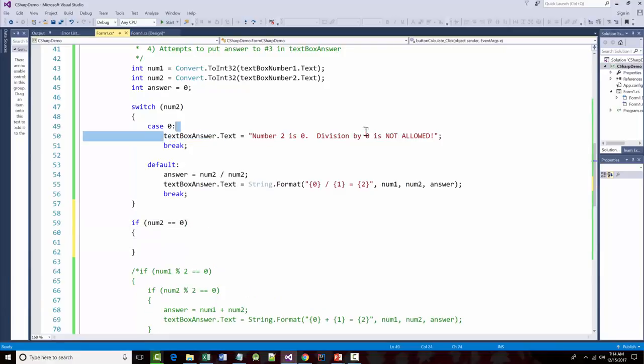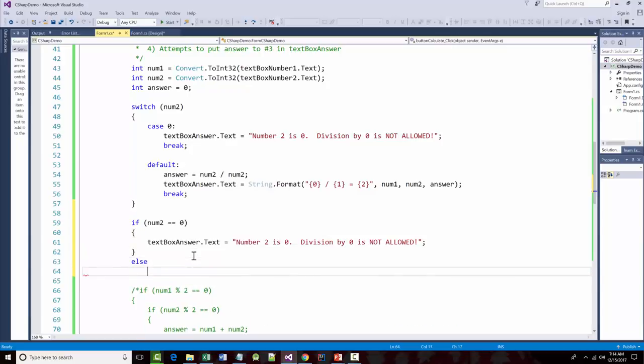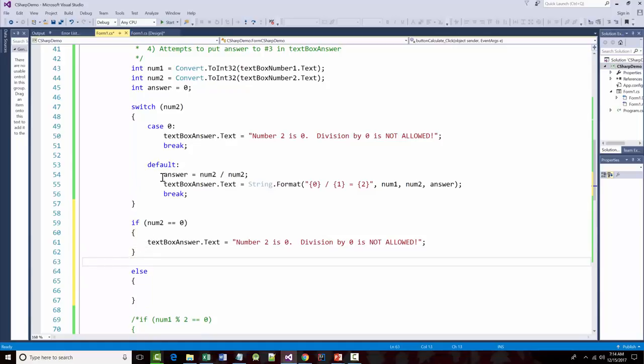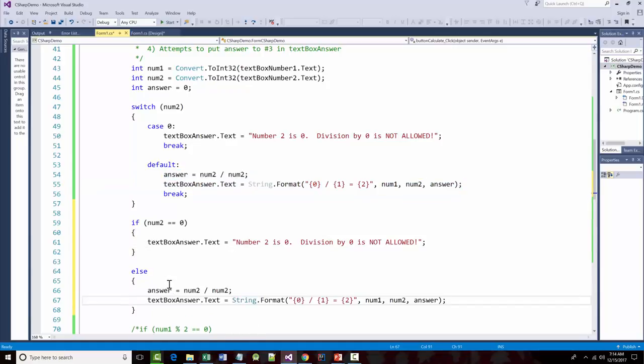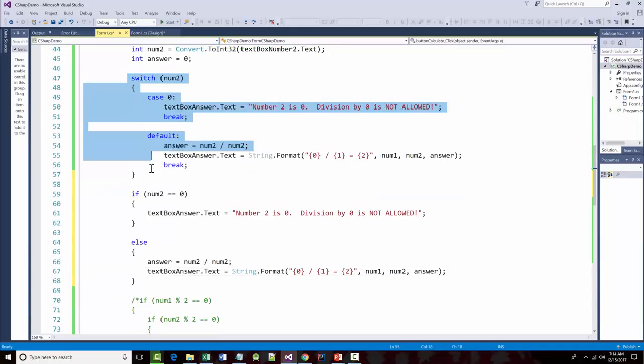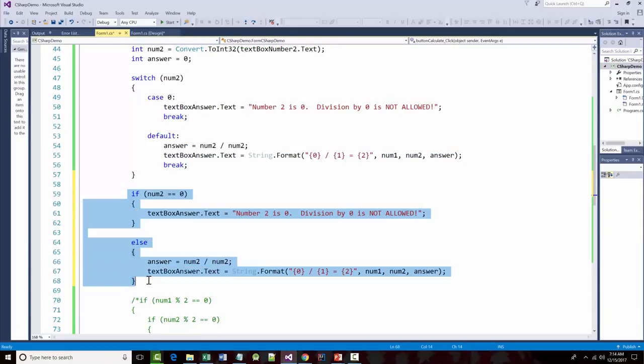I want to do this. So here's a switch statement, and here's an if statement that do the exact same thing.